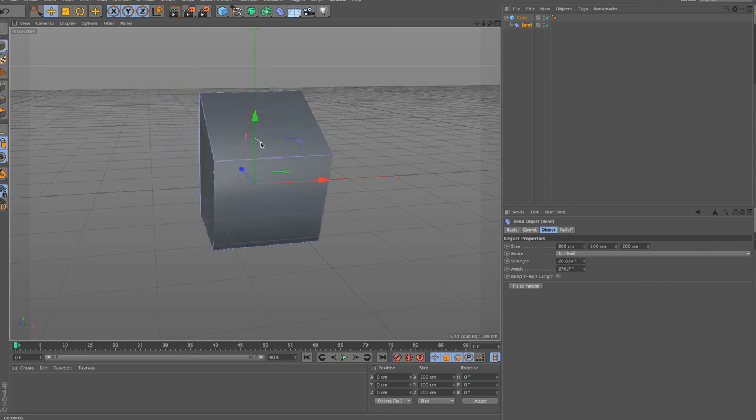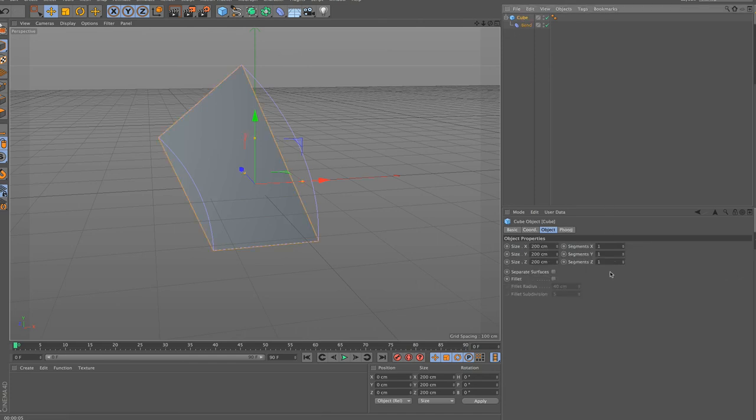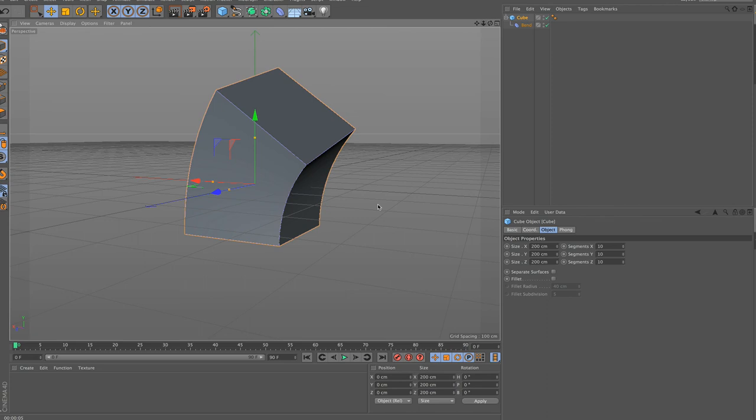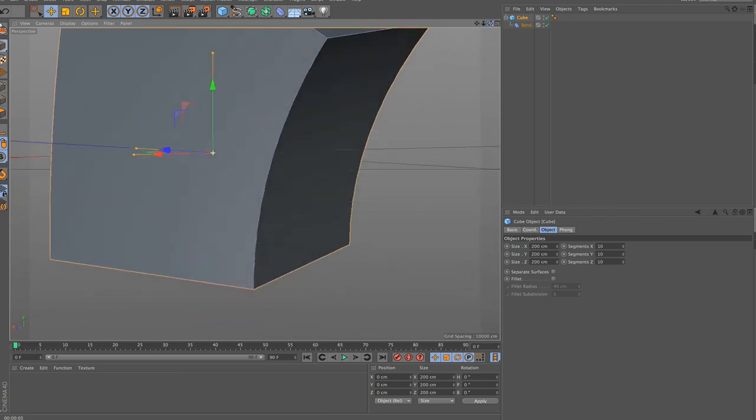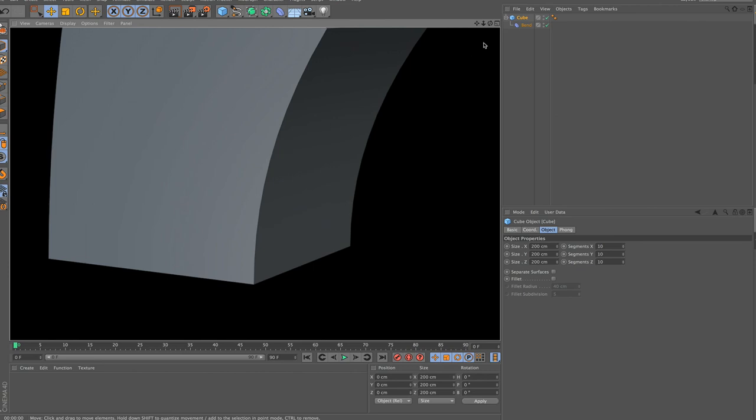And that is because of the subdivision level of the object. If you look here, I've not changed anything. I just have one segment per each side here. So there's not a lot for the deformer to work with. This is going to be a recurring theme throughout using deformers, is getting the right subdivision level so that you can create smooth deformations using these tools. So if I begin to increase my values, maybe I set all these to 10, we're going to start to see the actual smooth blending of this shape. So you can see that here now.